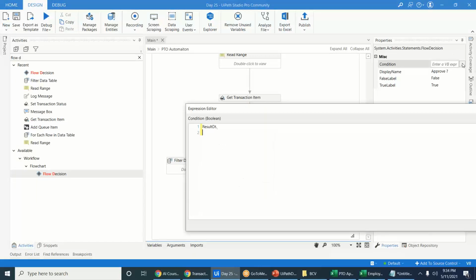Result data table dot rows dot count is greater than 0, it means it's approved.